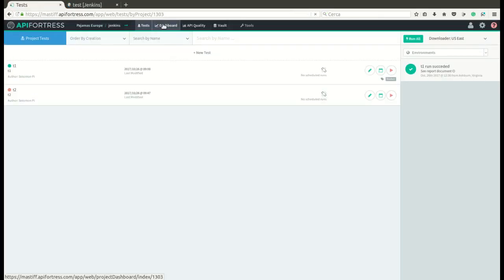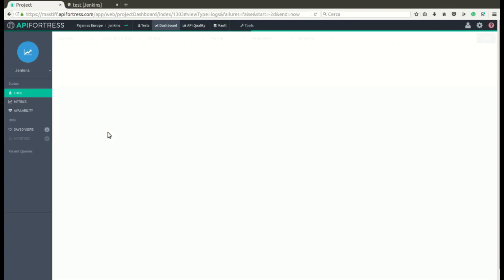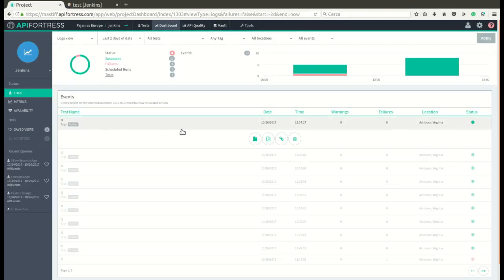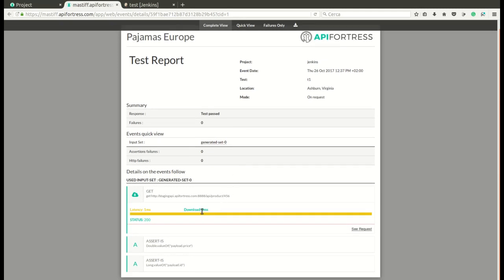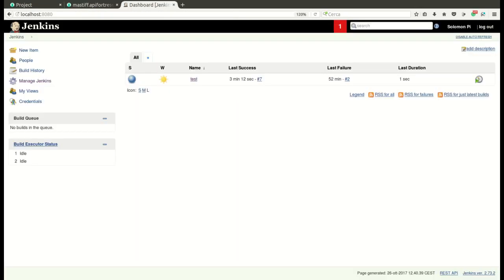In fact, if I go back to the dashboard and look at the latest execution, I can clearly see that the effect is very similar to selecting the environment from the drop-down. This concludes our tutorial on the API Fortress Jenkins plugin, and as always, thanks for watching.